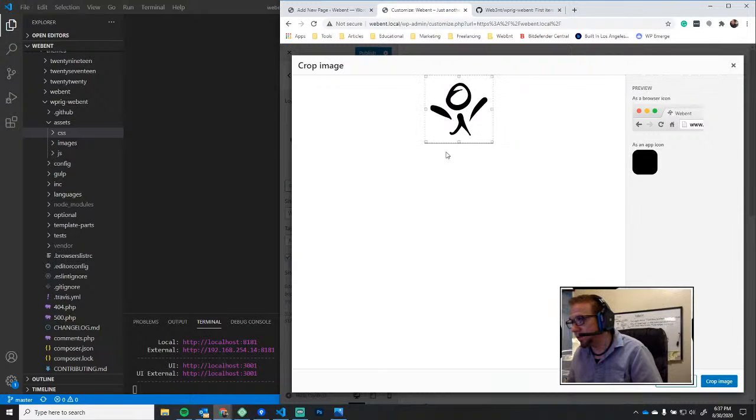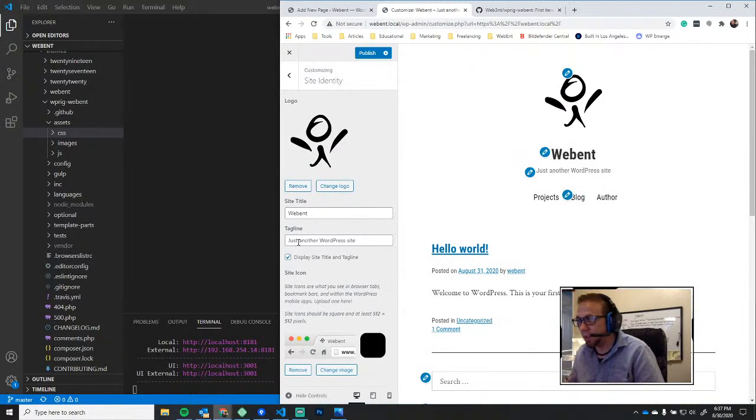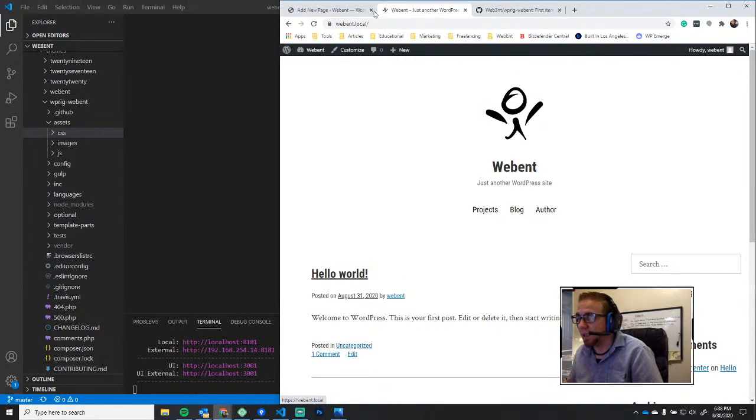It's almost the exact dimensions it needs to be, but I'm going to go ahead and crop that. So now publish, and you'll see this little world icon is going to change, become the logo. Hey, we got the logo here. Cool. So we got content.